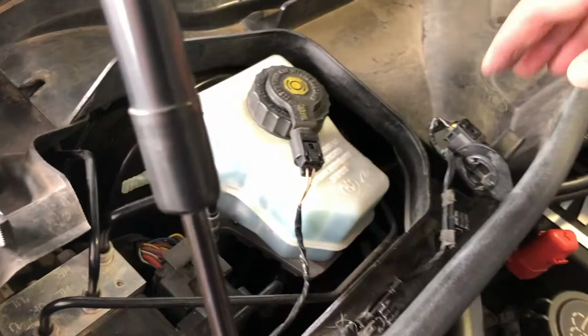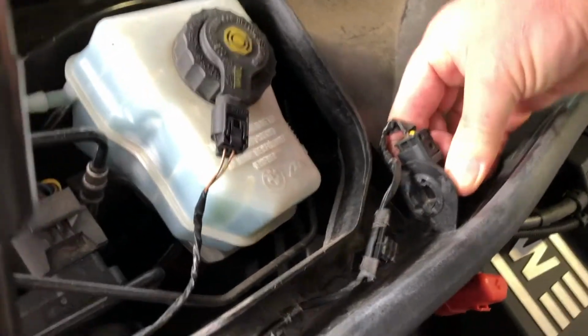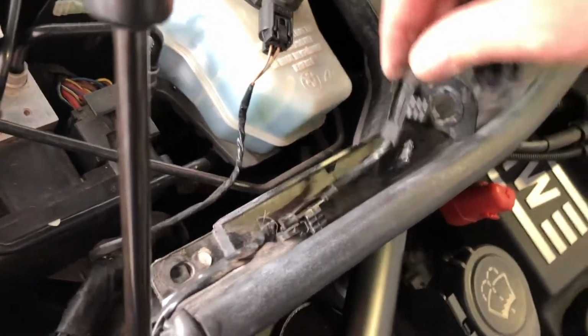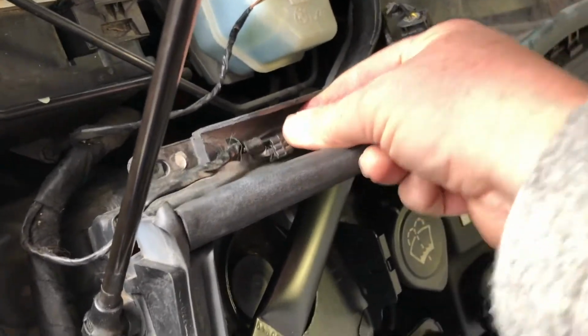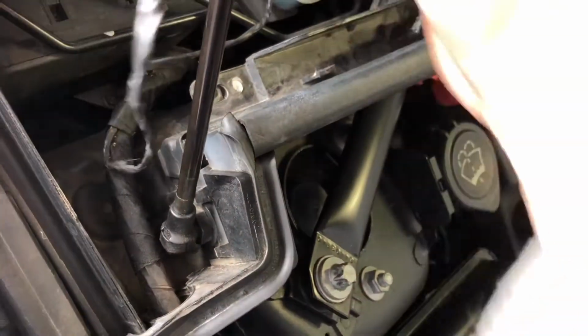2 bolts are out. So now we need to get this out, obviously, and it's just a matter of lifting, pressing and lifting and turning. Then that comes out, and then undoing this here. That'll come out, keep coming along. There's another clip. They just clip vertically up. Just wiggle that, and that will come off as well.